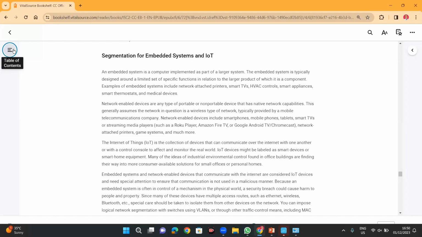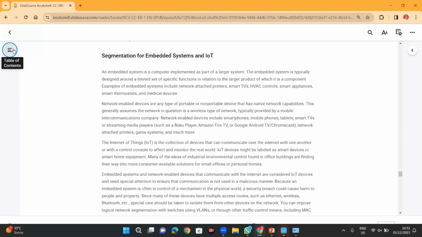We have smart TVs. Smart TVs are not necessarily part of the organization's assets and don't perform the core function of that organization; they are just integrated to perform some specific function. Then HVAC, like heating, ventilation, air conditioning controls, and smart appliances like a smart refrigerator or smart wristwatch.